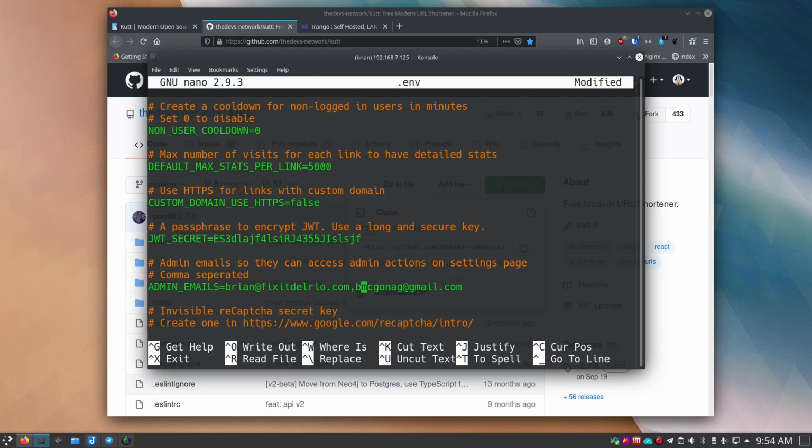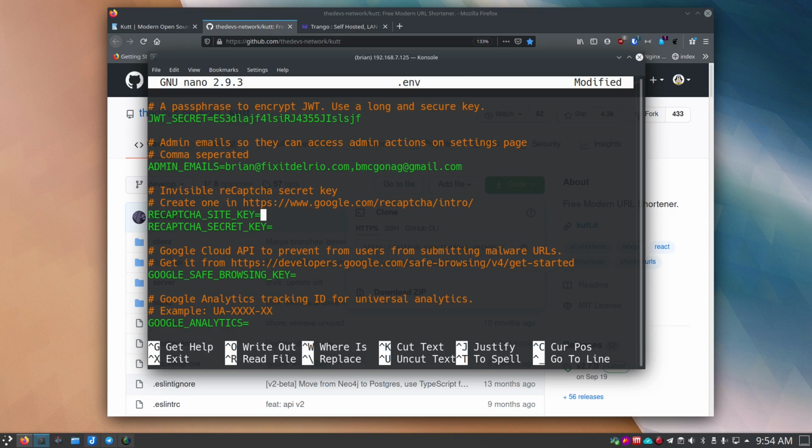So here you set up admin emails. For the emails that register, what emails will be set as admin users. This is where you do that. There's nothing in the user interface to set this, so you need to make sure you put it here. If it's just going to be you, put in one. If it's going to be you and other people, put them in like I did with two different emails with a comma in between them.